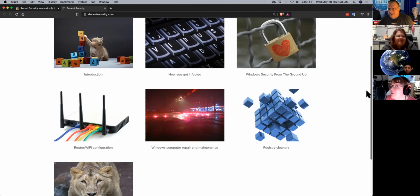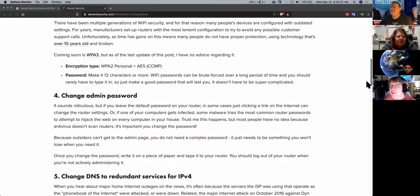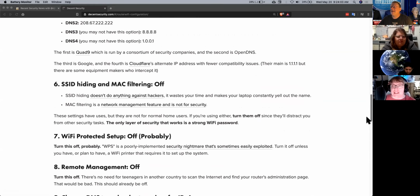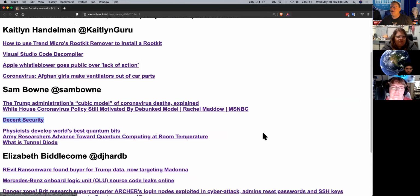Yeah, we need much better equipment. There needs to be standards set up for this kind of stuff. Because right now, if you just go and buy a router or a piece of consumer equipment, it's not set up to provide the security that a lot of users really need nowadays. Like separate subnetting for IoT devices. Yep. So anyway, I thought that was a very handy thing to have to send people to when they ask this question that's important, which I really can't answer.